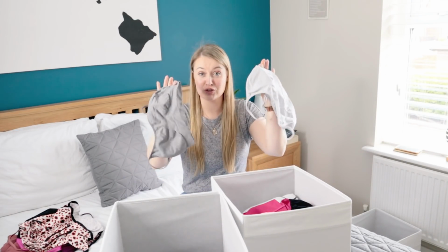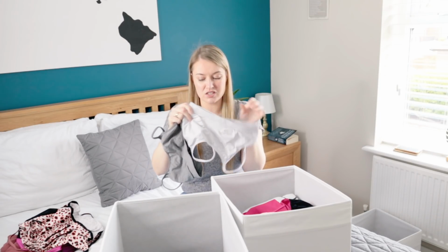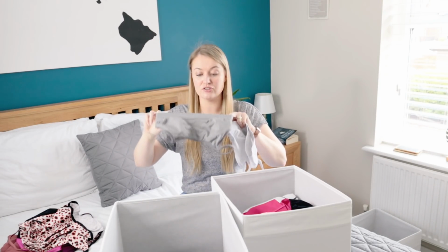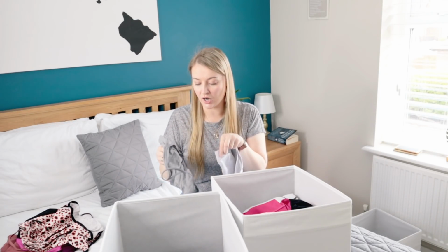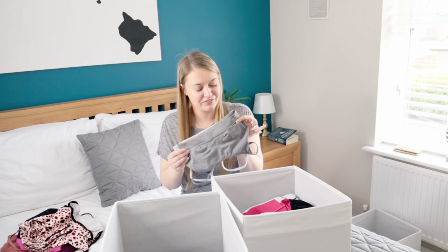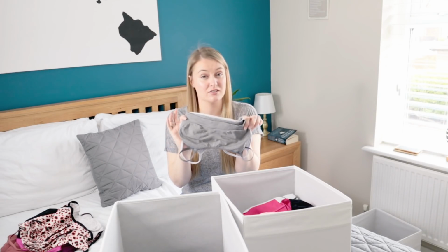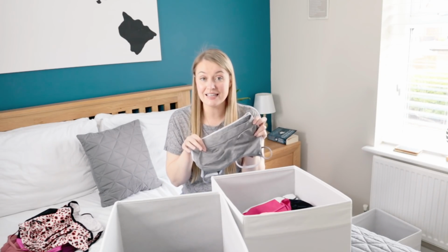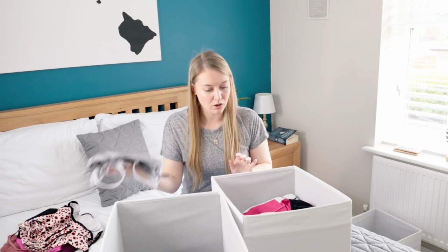To begin with, I have got just two tiny little sports bras. They're really not supportive whatsoever, but they do the job when I work out sort of low impact at home. These are fine, especially on a day where it's quite warm. Again, doesn't happen very often, but if it is warm and I'm just around the house, I will just wear this with some leggings or some shorts. Even though it's not really a top, it kind of does the job. And so actually I'm going to hold on to those.